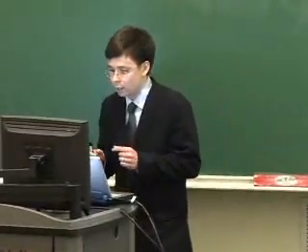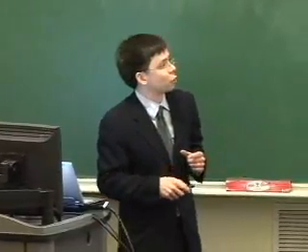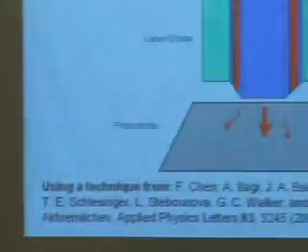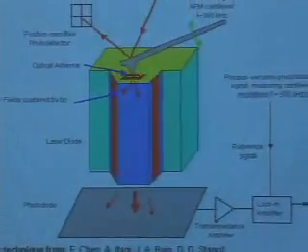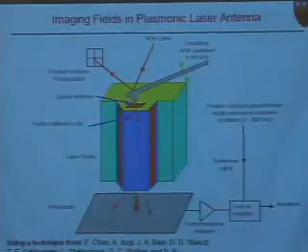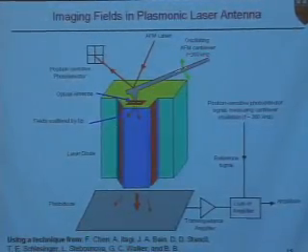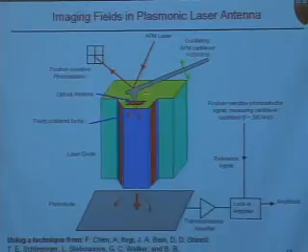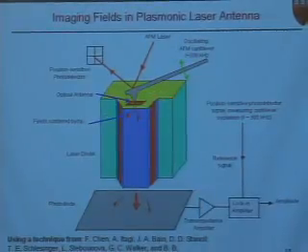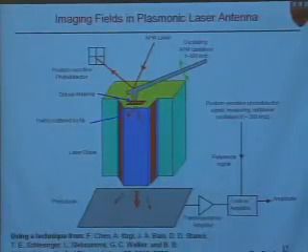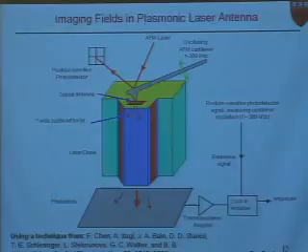So we took our device, mounted it into an atomic force microscope, and we switched the device on. So this is it. This is the facet and the pair of rods at the end there. And we switch this laser on, and so there's a strong field generated inside that gap. And then we scan our atomic force microscope tip across this, and the tip is scattering light. So when it's in the gap, it scatters a lot. When it's away from that, it doesn't scatter very much. We pick up the scattered light with a photodiode.